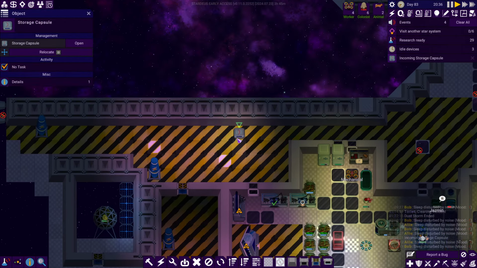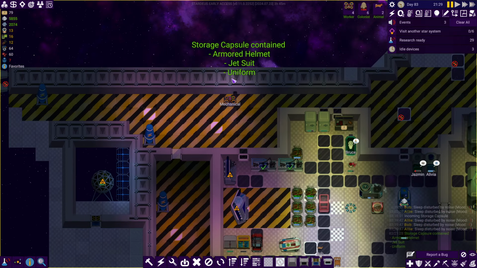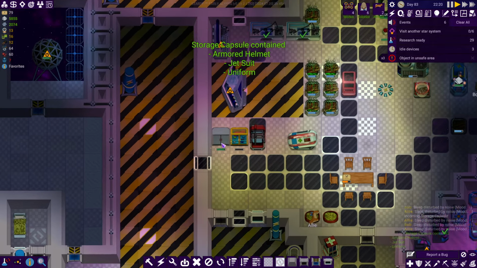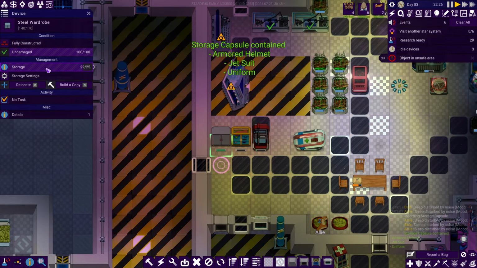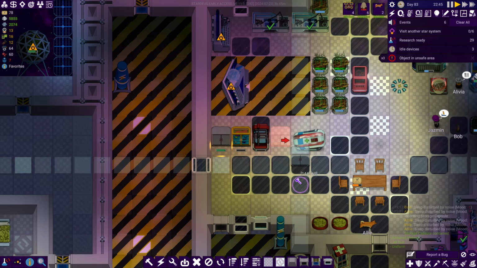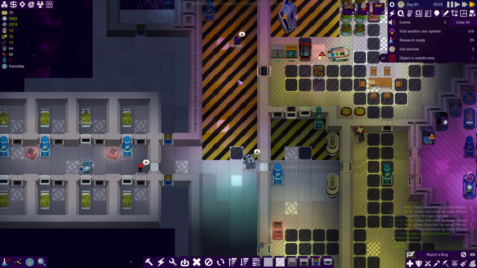Incoming storage capsule. Oh! Presumably you got some loot in here? Let's open that up. Hope it's not a horrible space monster. Armored helmet, jet suit, and uniform? Okay. That's cool. Oh, our steel wardrobe is full. Well, nearly. Sure, we have a lot of spacesuits, which is great. I'm just going to keep putting some storage over here, but we'll want to make some changes. I don't know how I want to lay things out yet.